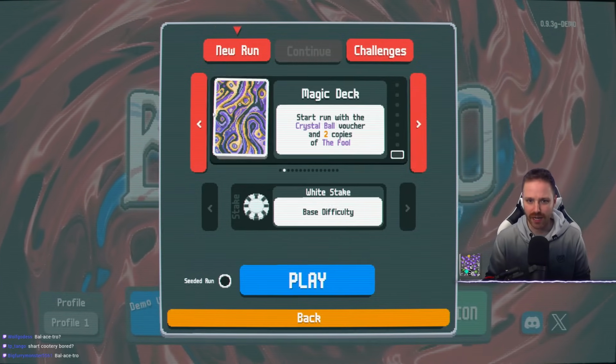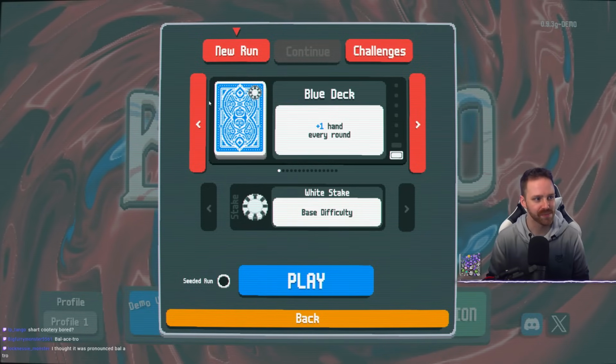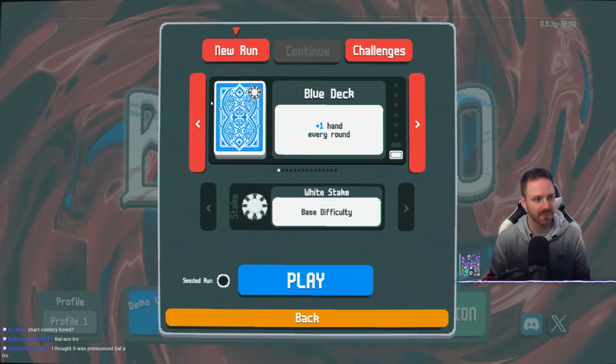I might just go with the blue deck. I don't know. It's Balatro. I thought it was pronounced Balatro.